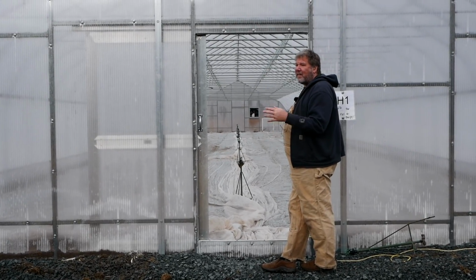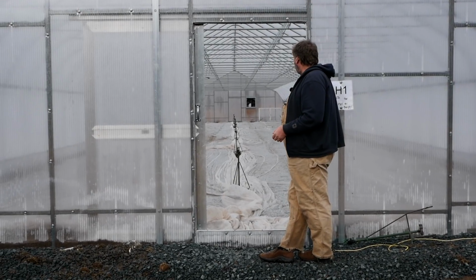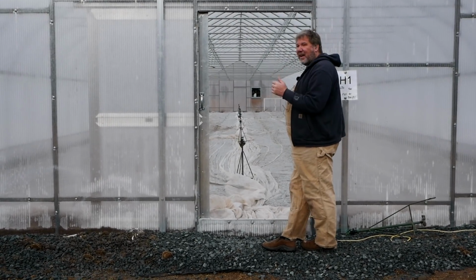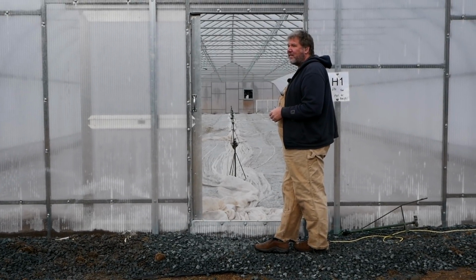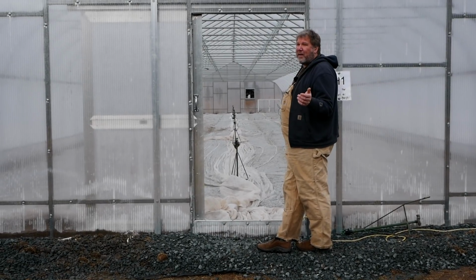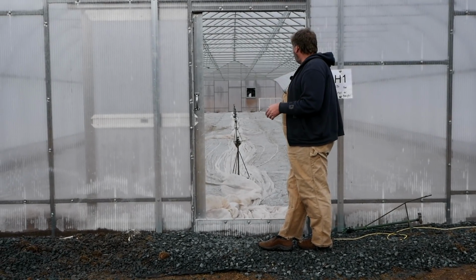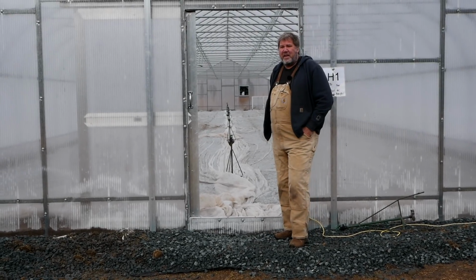But we designed the house just for greens, just like we would for tomatoes. We're going to be using both paper pots, hand transplanted, all different methods to figure out what we really like indoors, because if we can transplant by hand and it proves to be successful, it may be a good way to do it, but maybe not. But this is going to be a big change for the year.